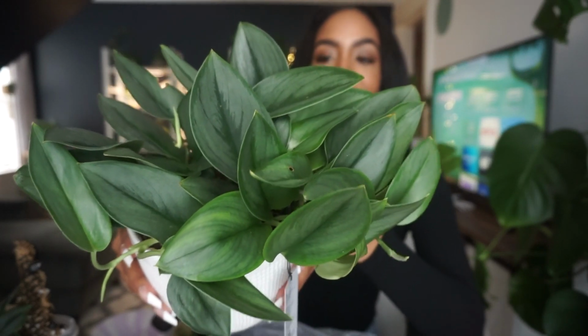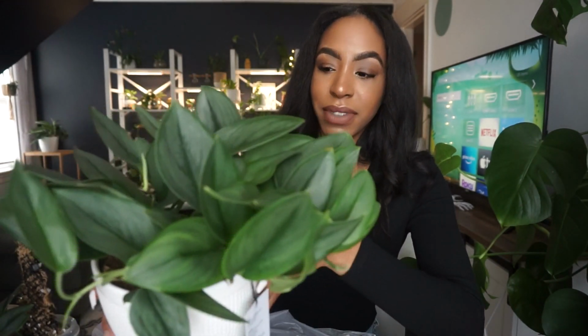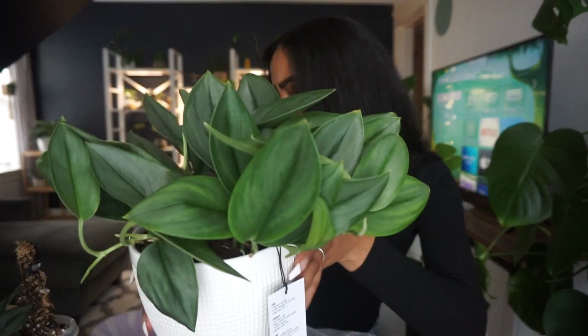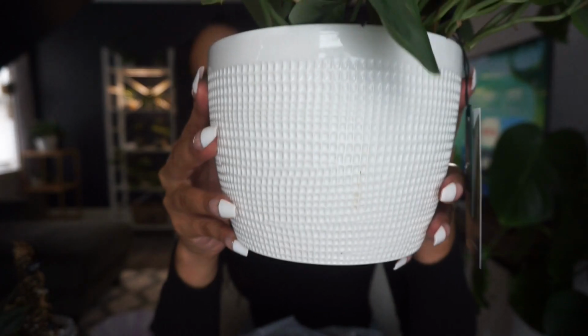This is such a beautiful plant, and I was watching Harley G's houseplant tour the other day and I saw hers and I had to have one again. It's so pretty. Oh my god, this is the 3rd pot I have like this. The last video that I posted from soil to Semihydro, they came in these pots as well.